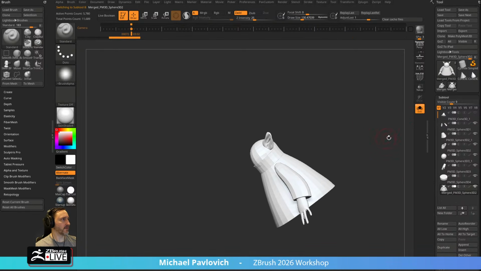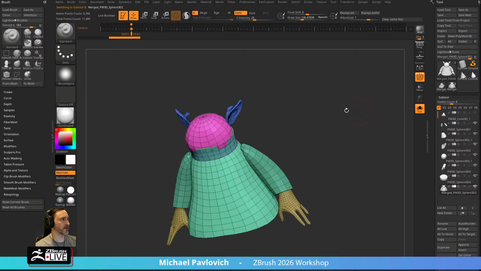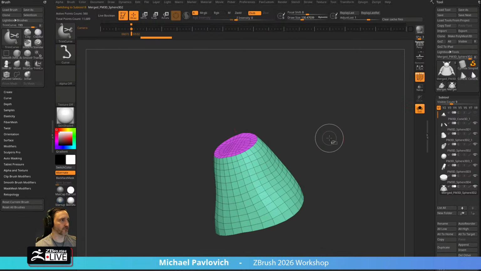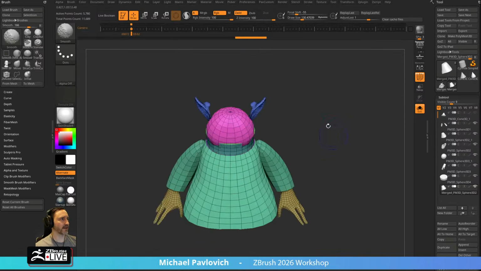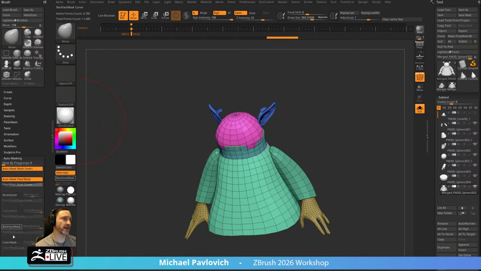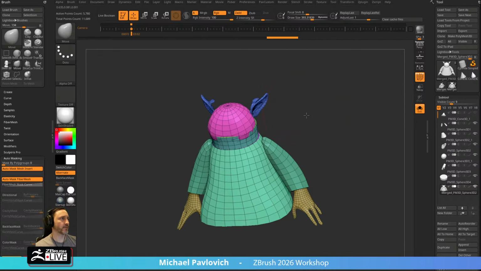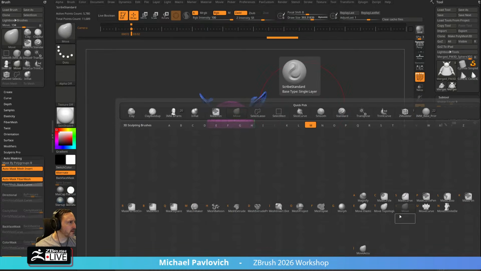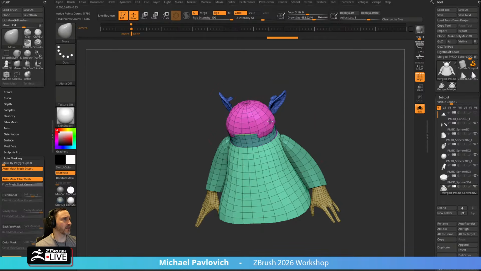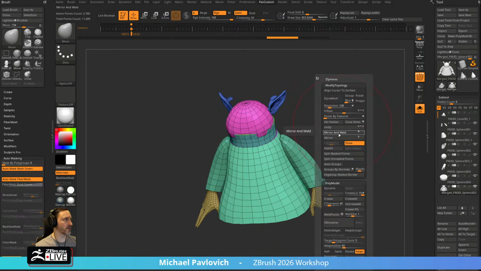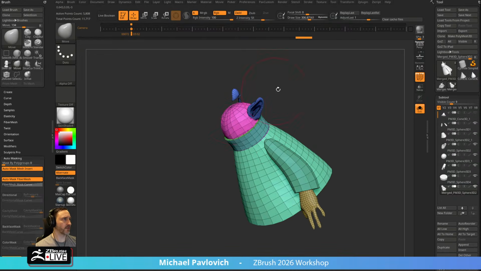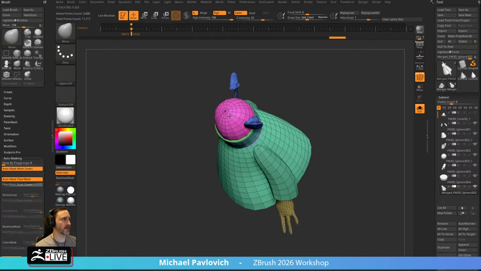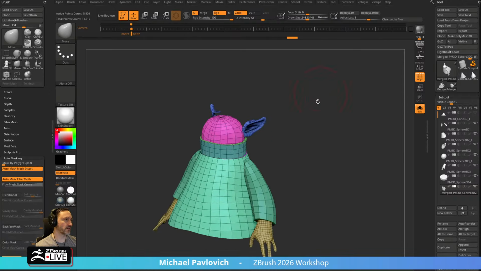Now if I go into solo mode, all of these subtools have been merged. They're still separate. So you can still go through here, do Control Shift A to visibility, grow all, Control Shift drag to invert that visibility. So you still have access. Or if you want to go in here to your move brush, turn on auto masking, turn on topological, or BM move topological, BMT. That'll allow you to go through here. Let's turn on X symmetry, or we can also do a mirror and weld. Make sure it's all the same on both sides. So you can go through here even when everything is merged and just move things separately. And since these are different polygroups, you could also use mask by polygroups up to 100 if you wanted.